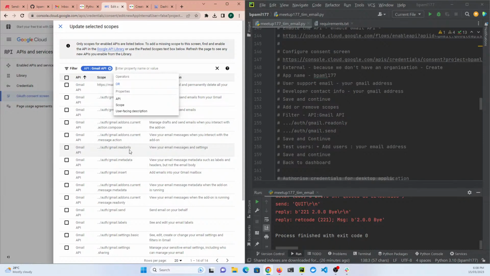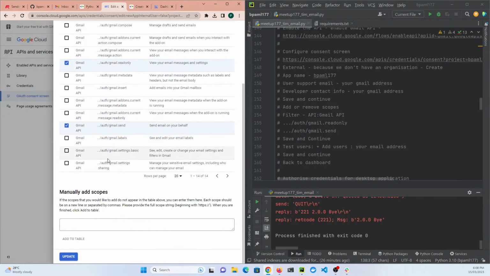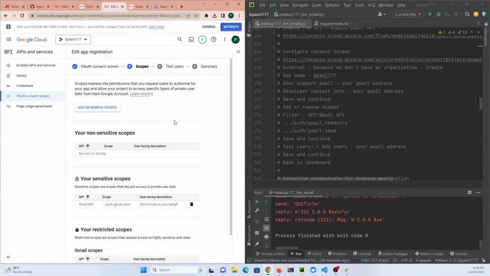I want gmail.read-only and gmail.send. The read-only is so that if we want to look at what folders this person has in their Gmail, which would be useful, but the one we're really going to use tonight is send. And we click update to add those two scopes to our application.